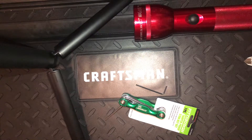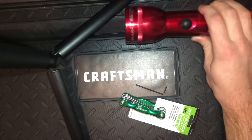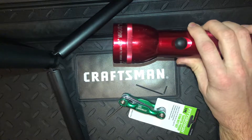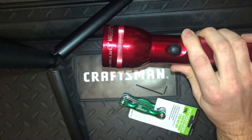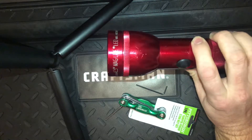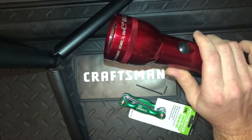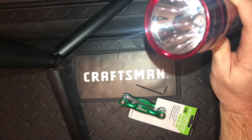When you look online for instructions on how to disassemble the classic D-cell Maglite, all the ones I could find were for the older incandescent or xenon models. These LED ones are slightly different — you need one different tool — and I had an impossible time finding that information. Finally, someone in a forum told me what tool I needed, so I wanted to make this video to help other people find out more easily.